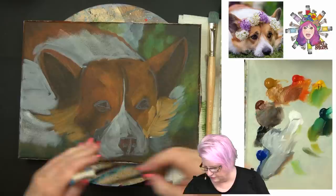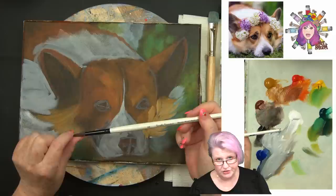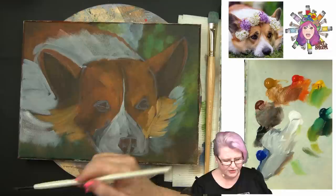Getting my detail brushes together. All right, so this is a number 4 round from Simply Simmons. It's very similar to my number 4 round from the Art Sherpa line back when we had that. If you have both, I still think the Art Sherpa round number 4 is slightly better. It just holds a point a little bit better.